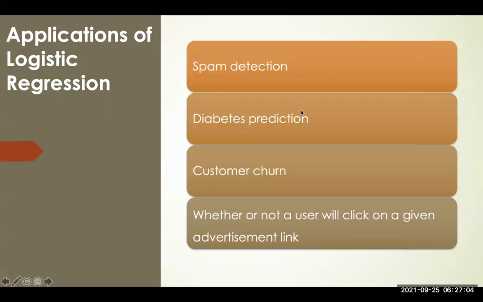All right. Okay, so applications of logistic regression, like I gave. One is spam detection. That's like Yahoo, Google, Gmail. There is a spam detection model working underneath your email that you don't know about. You will see that some email has been classified as spam. If you check your spam folder, you will see so many emails.